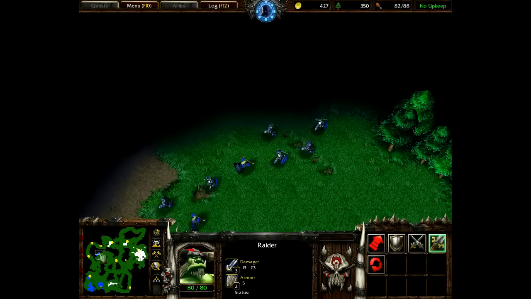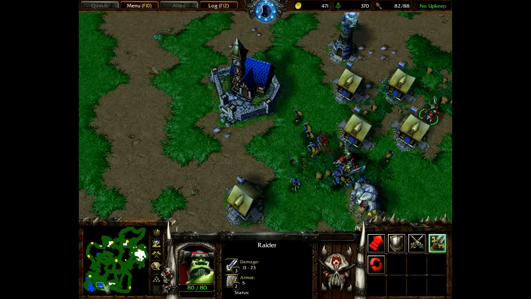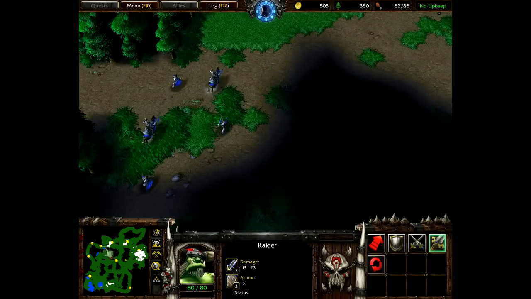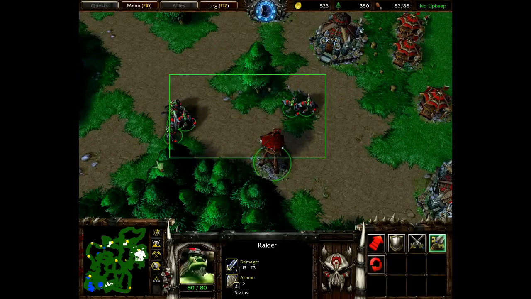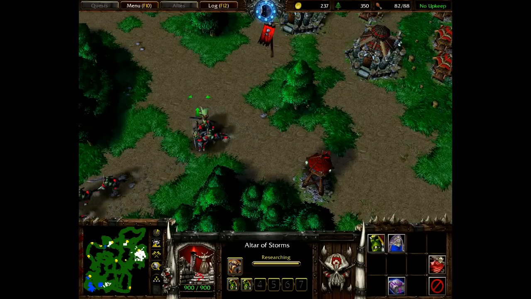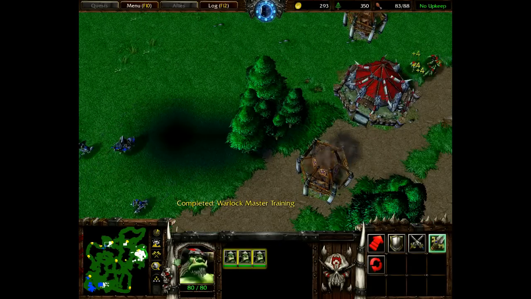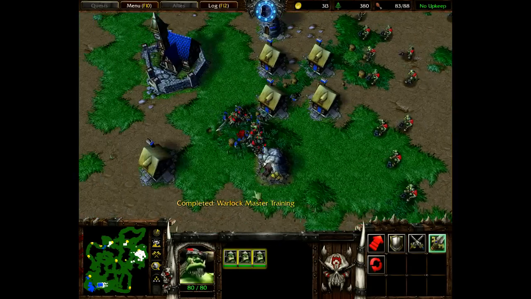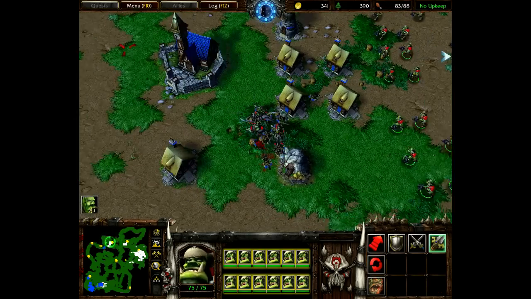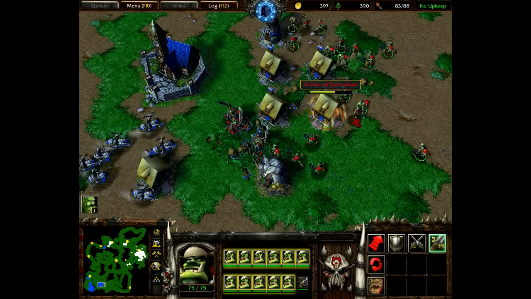Killing your peasants. No, he's pretty keen on killing that expo. Sometimes they will turn around, they'll say, okay, my base is getting killed, I should probably go back. Oh, see? He left. He's made a mistake there. Now, that's not really my fault. That's the AI. I knew that he would do that, though.